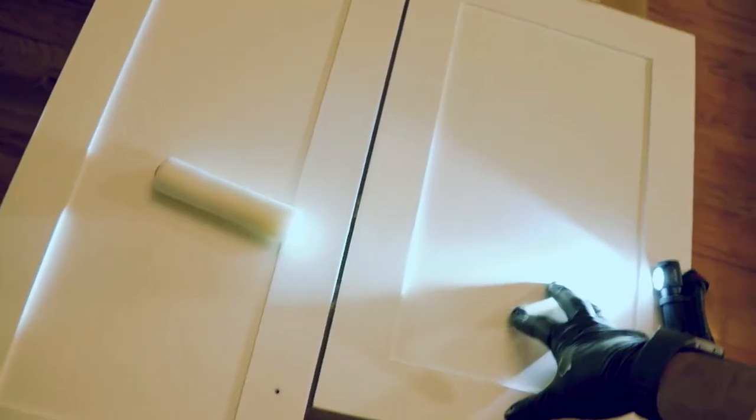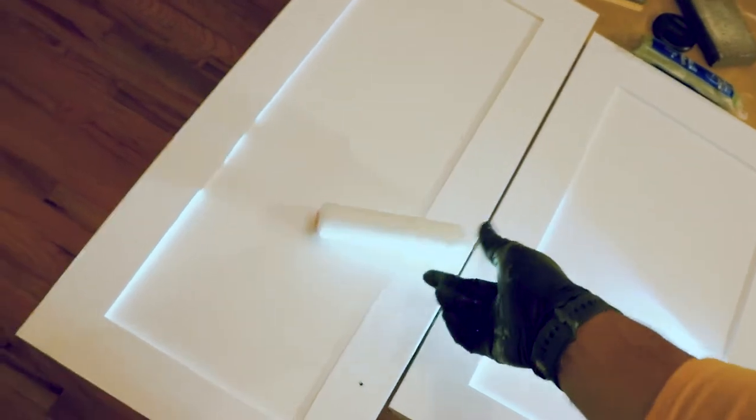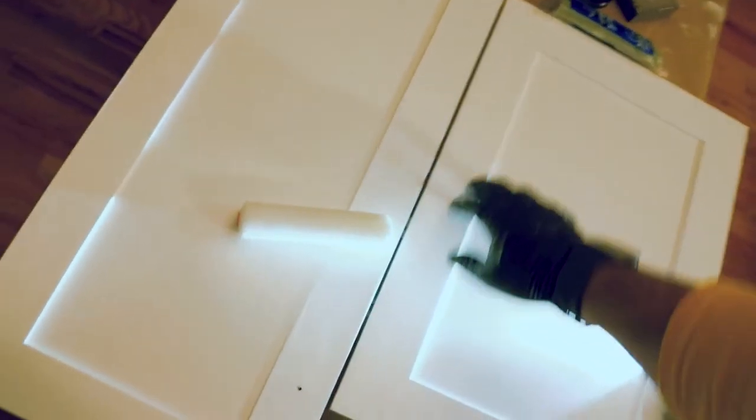Here I've got two cabinet doors, different sizes, so you can see a real smooth finish there. You can see in the reflection of the light and then when we move over here, it's a really porous finish. This orange peel just drives me nuts. This was done with a foam roller but there's a whole other process that I think you'll be impressed with.